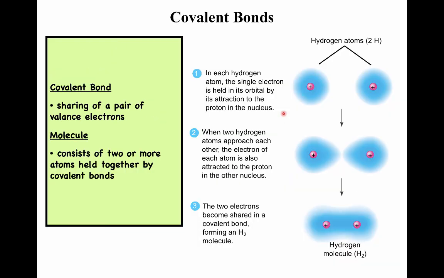So we already kind of went over covalent bonds, but covalent bonds, again, are the sharing of a pair of electrons. So here's 2 hydrogens. Each one has 1 electron. If they come close together and share those 2 electrons, the electron that used to be here can now buzz around here. The electron that used to be here can also buzz around here. So those 2 electrons are being shared by these 2 atoms, and that's forming a covalent bond.